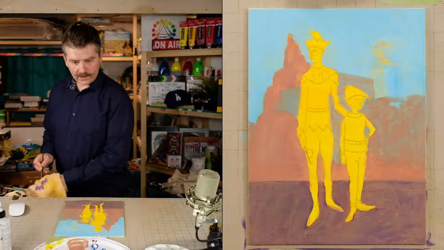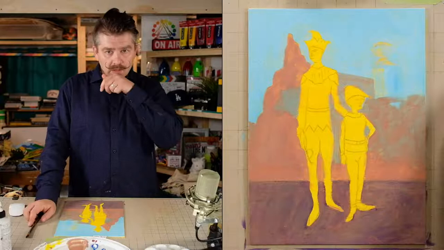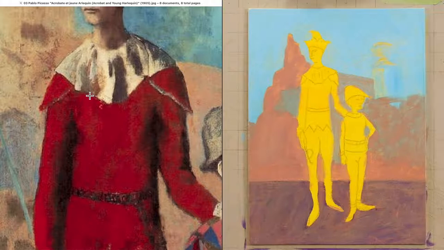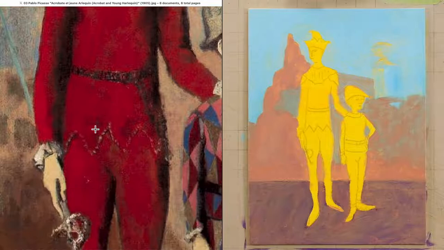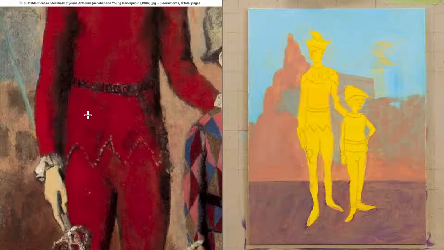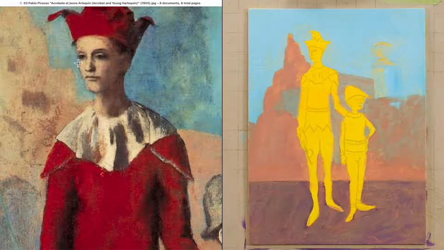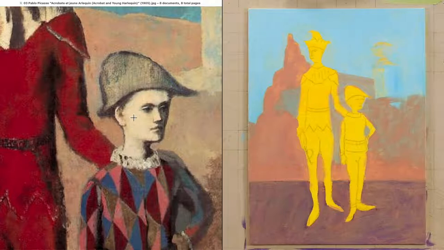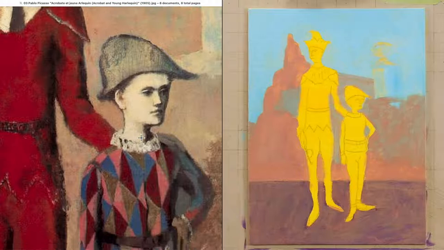Okay. Now let's take an attempt at the figures here. So the figures, we've got warm reds. When I look at this, I'm trying to think, how did he do this red? It looks like there's a kind of a brown underneath here. So I think what he did is he used the same brown that he put here, and he painted this figure with that brown. He might have even used that same cool blue that's in the background on the face as well. I'm not entirely sure. But when we painted the child with the dove the other day, we did the same sort of thing. We painted a darker color and then painted kind of a thicker white over top of it. Yeah, I think this brown that we see here is what he put underneath here.